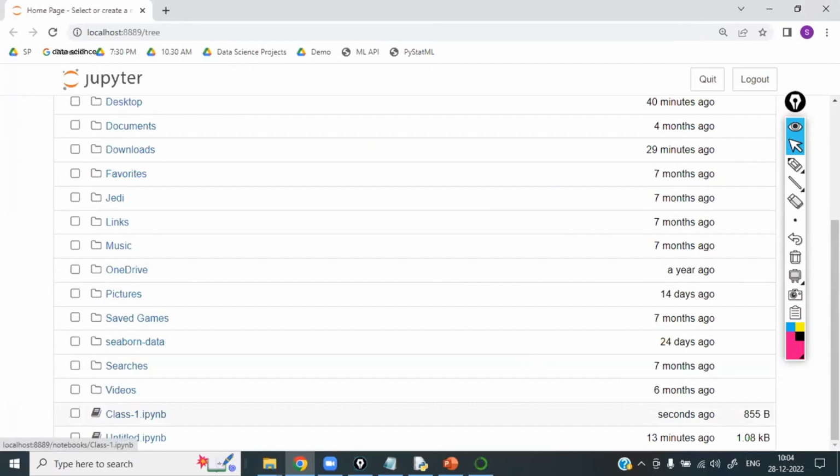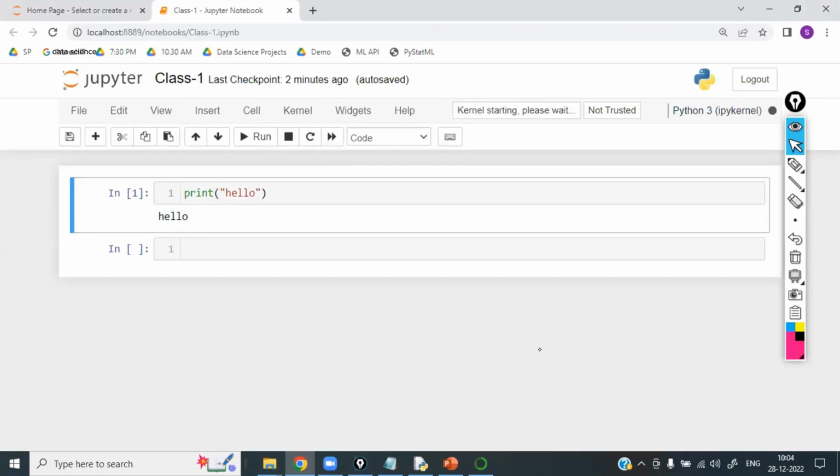Just click on this, and you can directly open that file. Whatever you have saved, it will be saved as it is. When your work is completed, just don't forget to click on save. Once you click this, it will be saved. In the future, multiple times you can reuse that one. Is that clear? That is the way of executing Python.